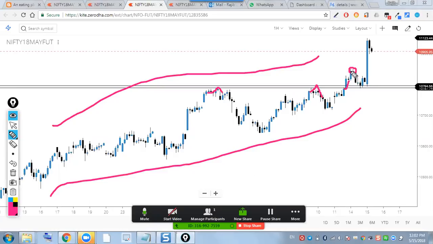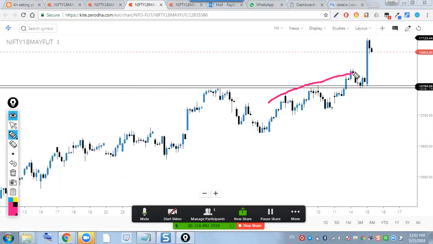Since there was a breakout move above the key layer of resistance, the same resistance becomes what? Flip support, isn't it? So to trade in line with the overall trend, you're supposed to look for your buy signal, whatever buy strategies you guys have. Those strategies should come into play on this support level, which is again in line with this uptrend channel. The buy entry should be somewhere here, and the target should not be here as such, because we are just trending upward, and this is just a higher high.